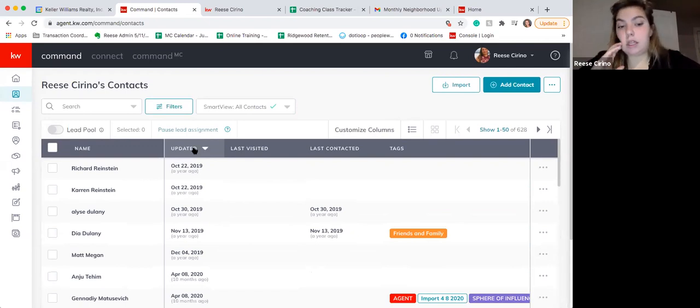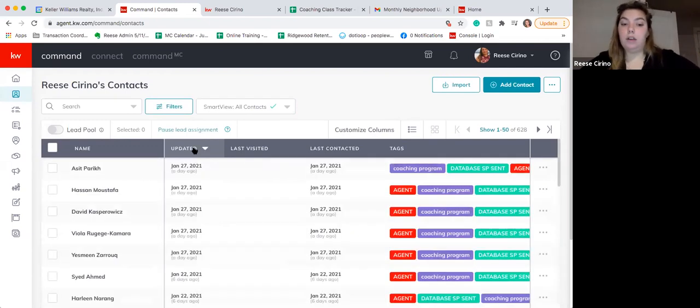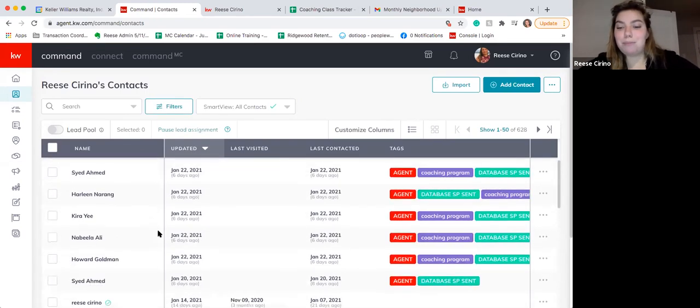So I definitely think that having the update column is good. Especially with your clients, you want to make sure that they are using the tools you're giving them and that you're reaching out to them. So if your client's not in your first 20 people, then you probably want to reach out to them and just check in. How does everyone feel about that? Does anyone have any questions on any of that?